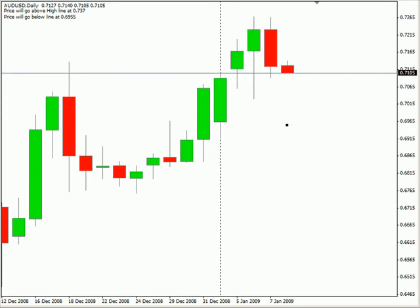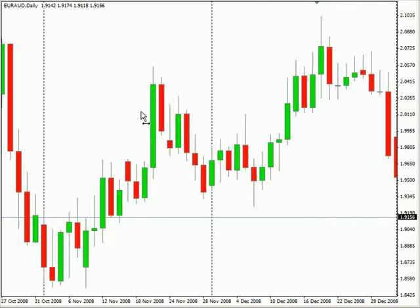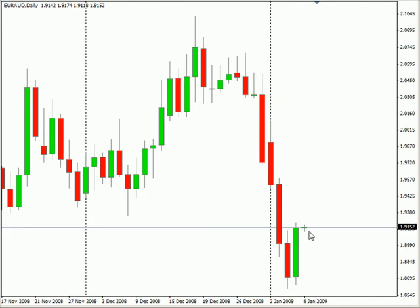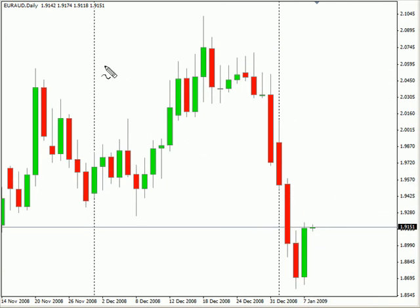Something else I'm looking at, I'm just going to watch this one. I'm not going to take this one as a trade just yet, but basically looking for this particular pair to move higher, breaking this high here and moving up to this point. I'd just be interested to see if it does that. If you back out a little bit, you can see that we hit some resistance in this area, or some move sideways in this area. So it's very likely that we could hit some resistance and not bounce back as quickly as I would think. But it's just something I'm watching and wanted to let y'all be aware of it.